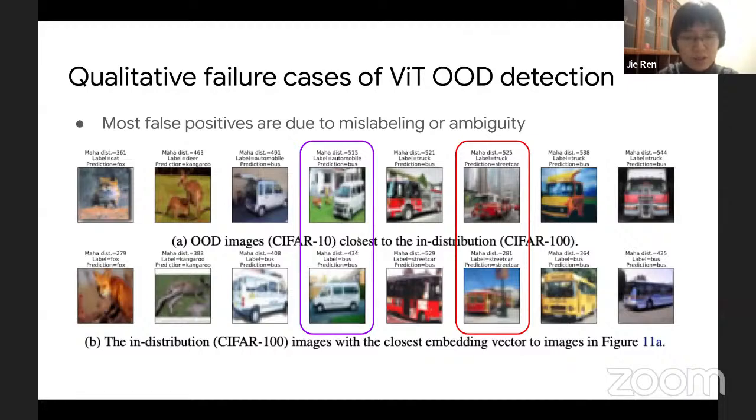For example, the automobile shown in the purple box actually looks very similar to the example in the bus class in the in-distribution classes. So sometimes the false positives are actually due to mislabeling or ambiguity in the CIFAR dataset. The mistakes are kind of sensible to humans. If we did this experiment ourselves, we may also make the same kind of mistakes.